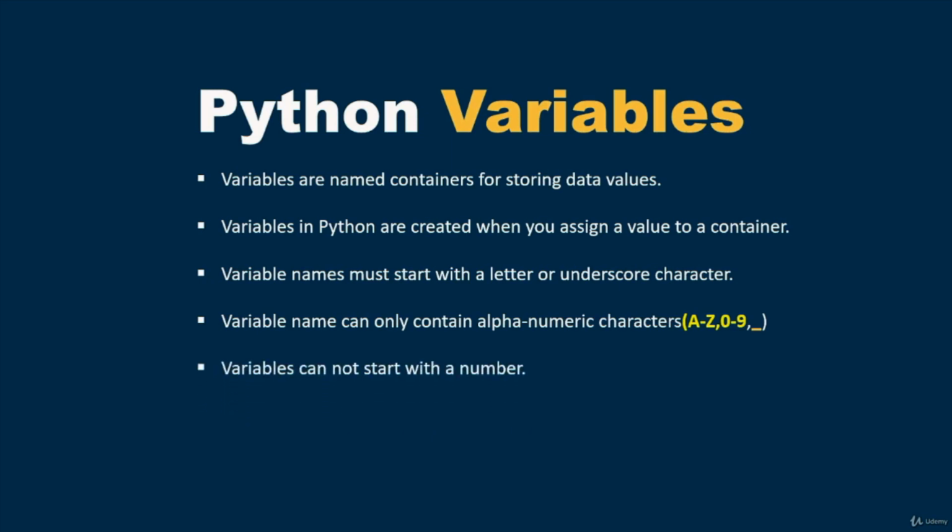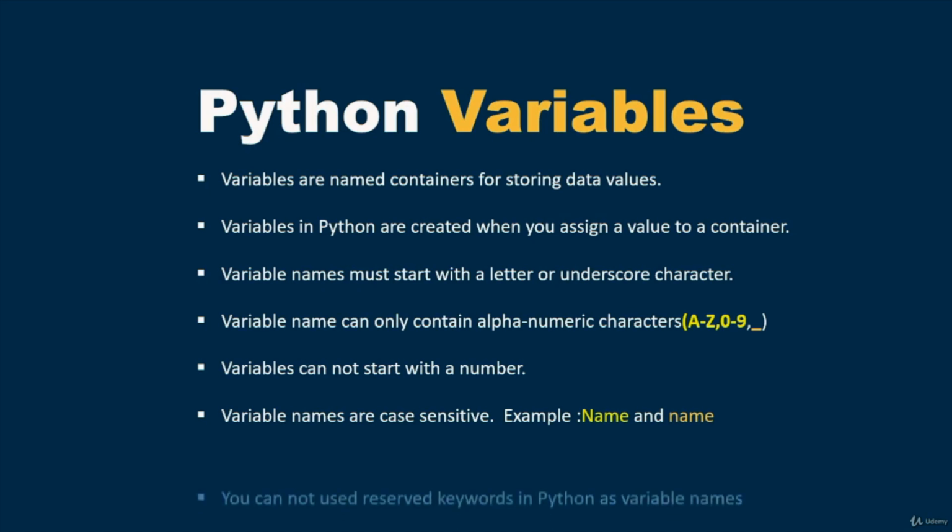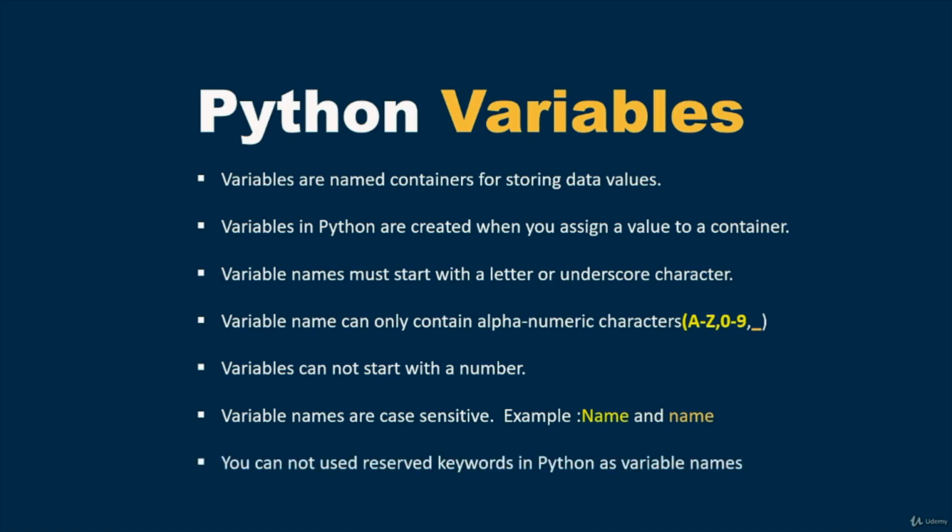Also, variable names are case sensitive. So for example, if you declare a variable called name with uppercase N, and you're trying to access that variable with lowercase n, you will get an error. Another important rule is that you cannot name your variables after Python keywords. There are certain keywords that are reserved for the Python programming language, which you cannot use as variable names.